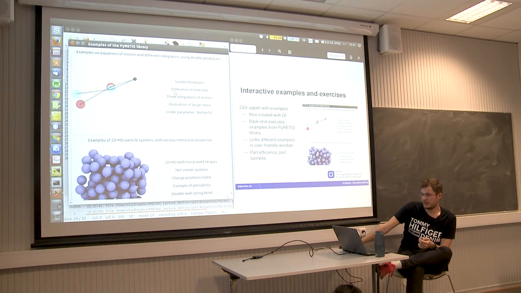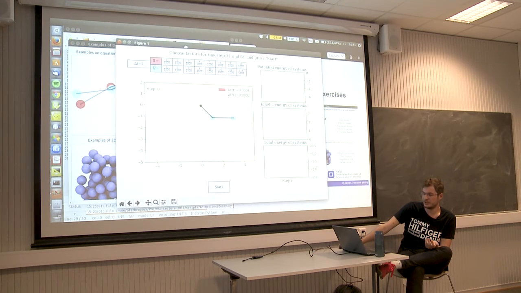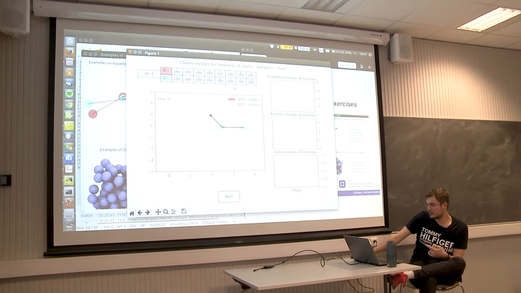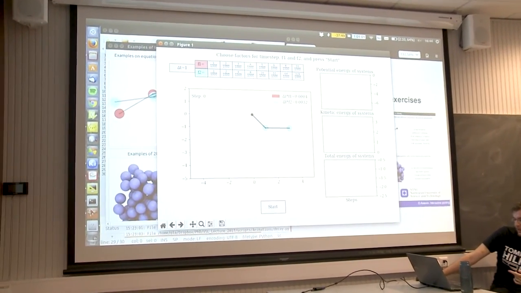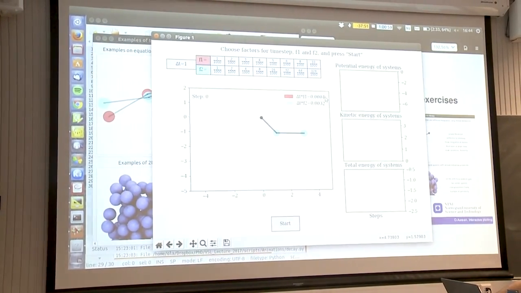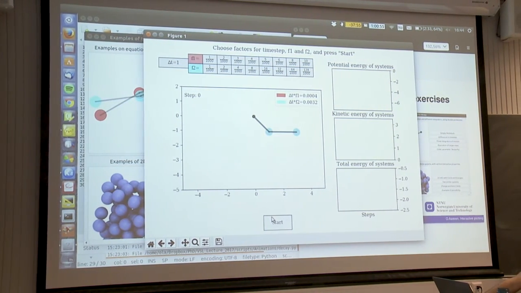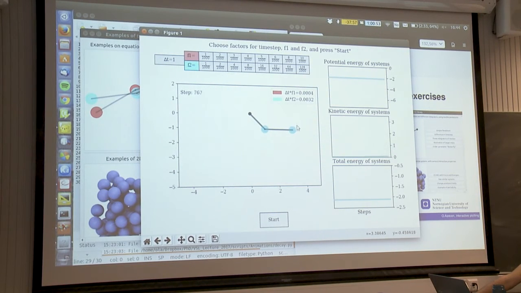So some things I did to make this more interactive for students perhaps was to see, okay, what's a difference in time step going to do to this simulation? So I made some buttons here that will update the time step of two different pendulums. So if we say 32, okay, so now we have one pendulum running at 8 times the speed of the other, essentially. And then you can start the simulation.